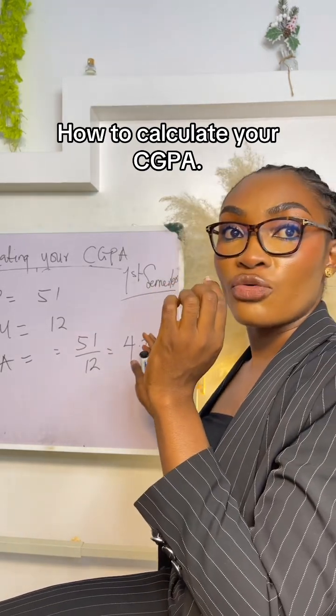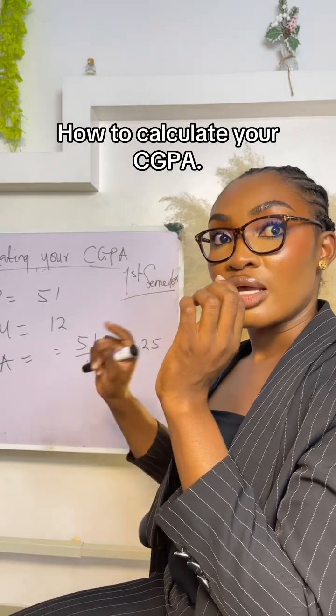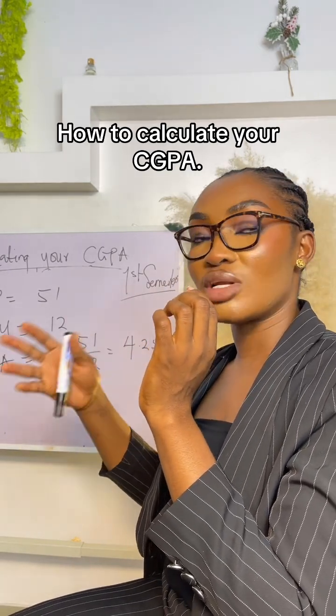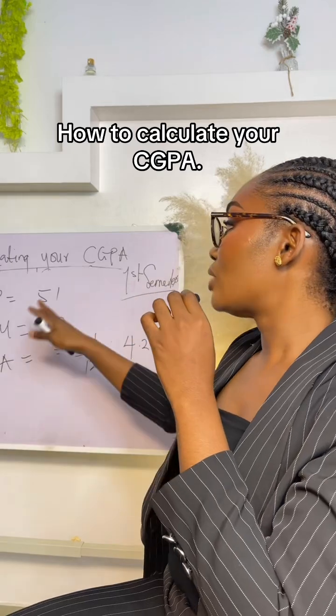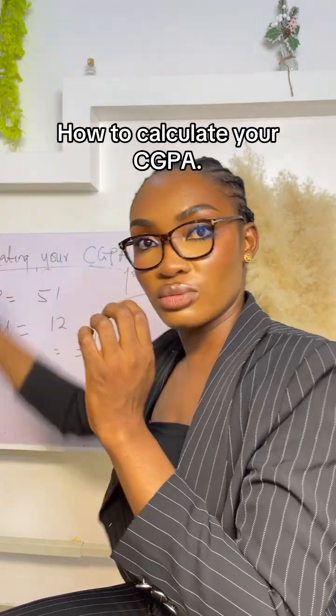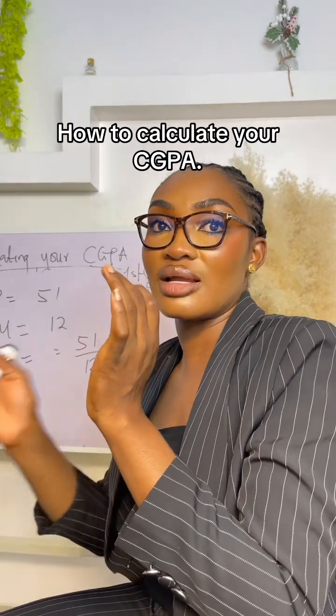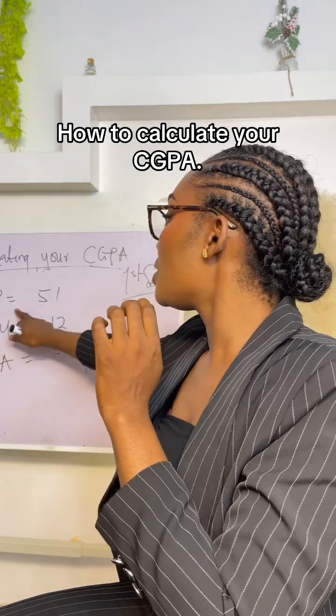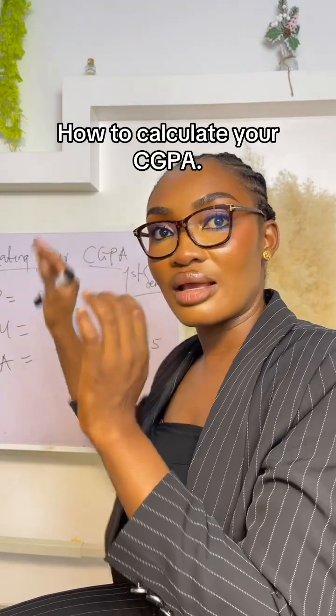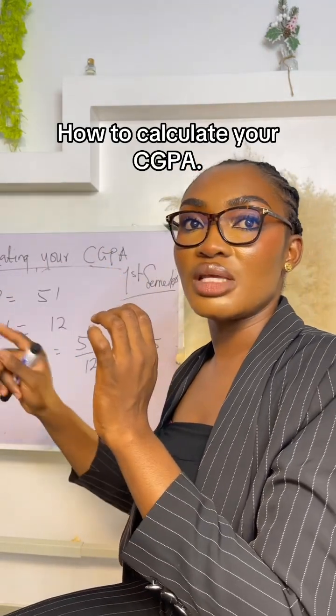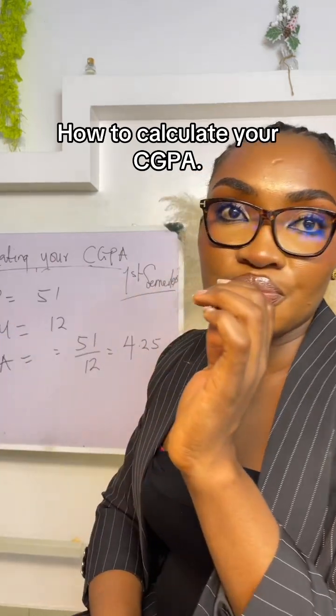If you want to get for 2 semesters in one academic session, let's say 100 level first and second semester, you get all your credit units for both first and second semester, add it together and keep. All your CGP for first and second semester, add it together and keep. Divide the CGP by the total credit load. All right.